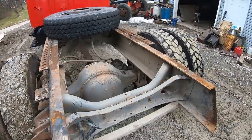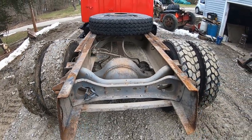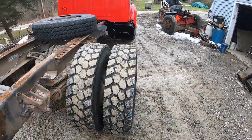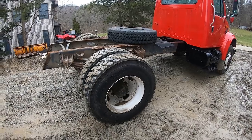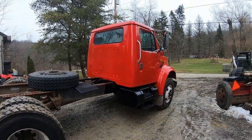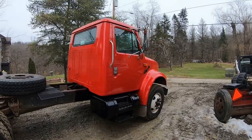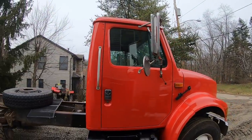It's got a heavier rear end than I think the regular 4900s had. It's got six brand new tires on it, virgin rubbers, not even recaps. I got it painted right after I brought it home here. I wish I would have recorded that, but I'll throw some pictures up right now.